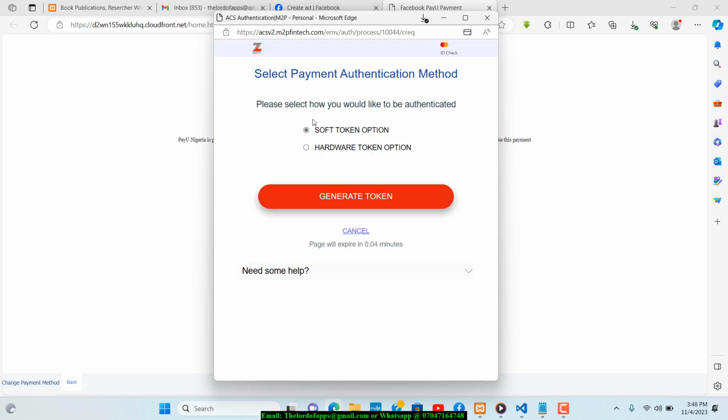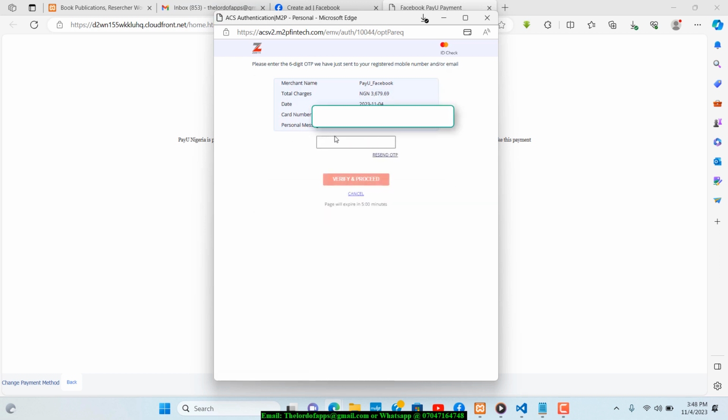All right, so it's going to take you to this place. This is in Connect. It's going to take you to this page where you just need to connect to your bank. What you need is to make sure that the first option is selected, which is based on the soft token. Once that is selected, you can go ahead and click on that proceed button.